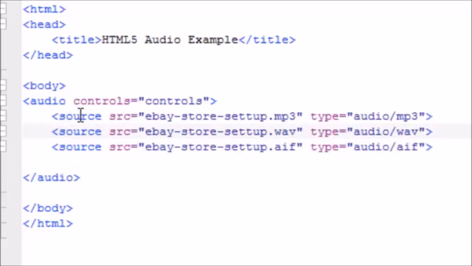But here's what you do. You have a source tag, space, then you have the source attribute, which is src equals, and again you got the double quotes opening and the double quotes closing here at the end. In between there, you've got the name of the file and then the name of the format. Then you've got the space after the double quote. Then you've got the type attribute, which is type equal, open double quote. Then you've got the word audio slash, then the name of the format of that file. In this case, it's MP3. Close double quote, and then the closing bracket. Likewise for any additional sources that you have.